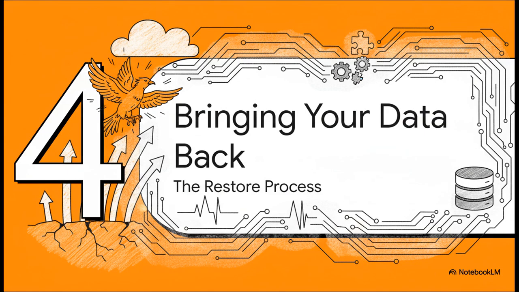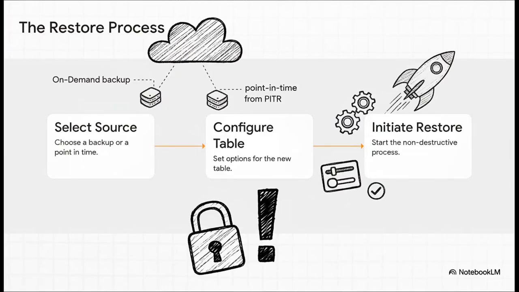Okay, backing things up is one thing, but a backup is totally useless if you can't restore it, right? So let's look at how you actually bring your data back from a disaster. From a bird's eye view, the process seems pretty simple. You pick your source, either an on-demand snapshot or a specific point in time. You give the new table a name and some settings, and you hit restore.